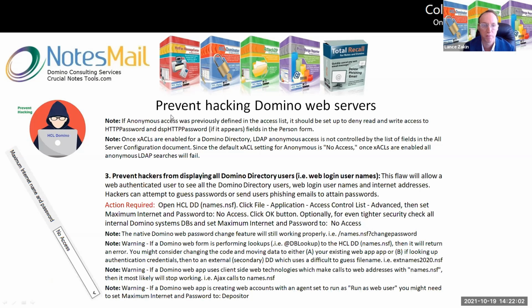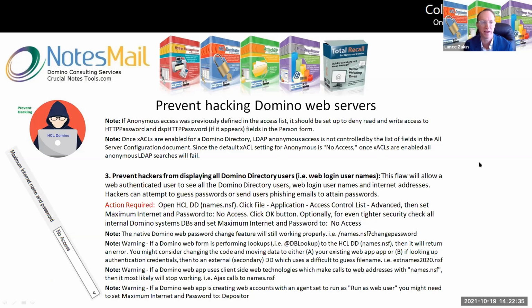So basically with the extended ACL, it's trying to hide the HTTP password field, which is the web password, from all users except for the Domino administrator and the servers. So anyone with minimal access can't open the address book and see what the password is by using doc properties or export. And when I say see the password, I mean see the encrypted, hashed version of the password, and then use some programs to dehash it and break it.